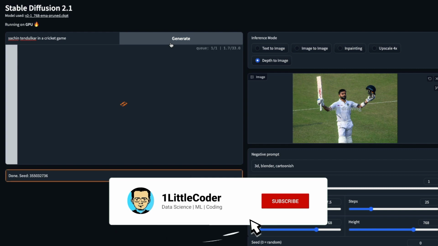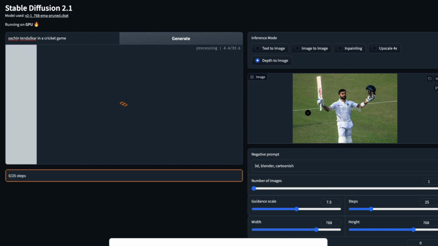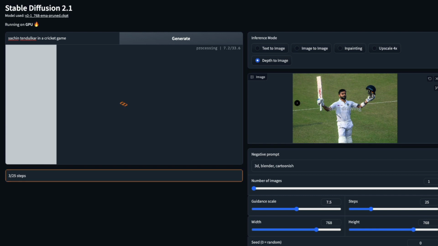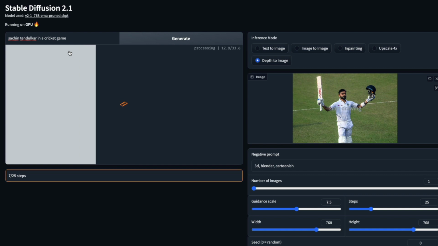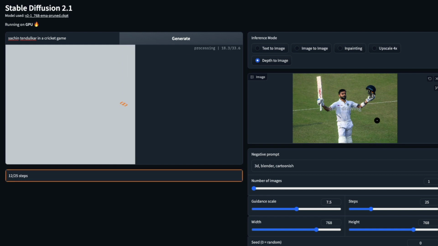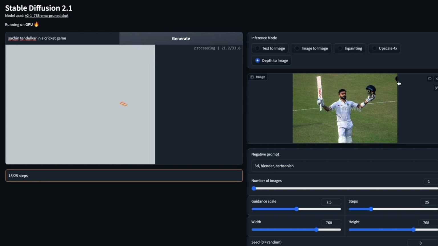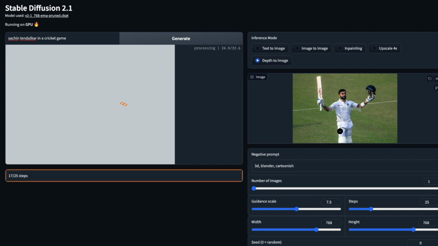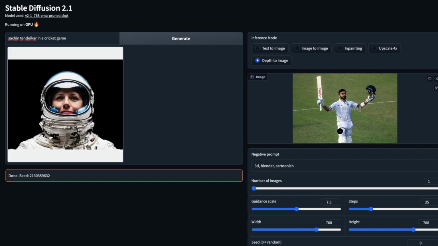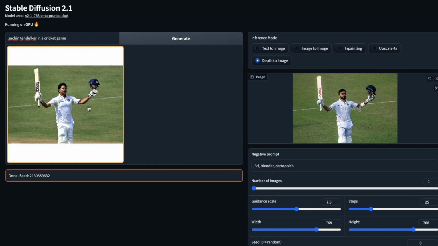The image may not be as perfect as it's possible, because when it creates the depth image, it has to create a lot of depth. For example, this is a very wide shot. The depth to image model would work fine when you have an image with a smaller number of components in it. On a wide shot, you have got a lot of items: the cricket bat, the ground, the helmet, and the human being in itself. So the resulting image may not be as perfect as possible, but you can see that it is very close. You've got everything in place and the picture finally looks like Sachin Tendulkar, even though it is not exactly Sachin Tendulkar. But this is how exactly you can use the Stable Diffusion depth to image model.